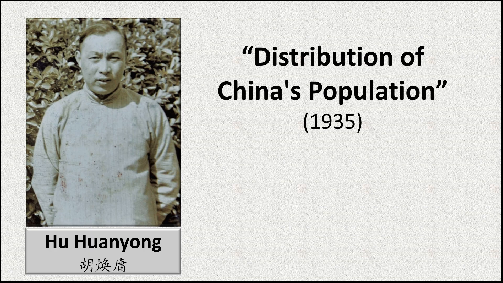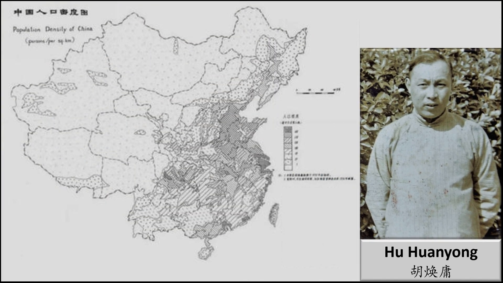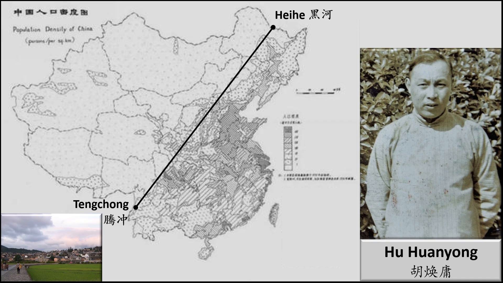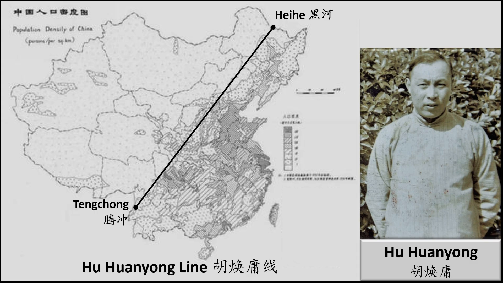To answer that question, in the mid-1930s, a Chinese academic named Hu Huanyong wrote a paper titled 'Distribution of China's Population.' He presented a conceptual explanation that makes the unequal distribution of China's population easy to understand and visualize. He defined an imaginary line that separates China into two parts. The line starts in Heihe at the northern border of Heilongjiang province and runs southwest to Tengchong in Yunnan province on the border with Myanmar. Known as the Heihe-Tengchong line, it is also sometimes called the Hu Huanyong line to honor its creator, or simply the Hu line.